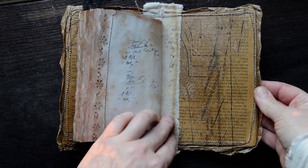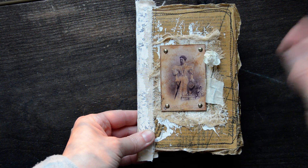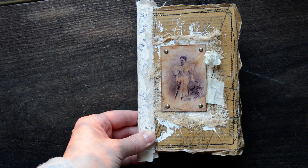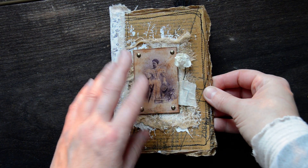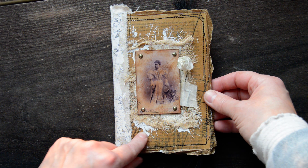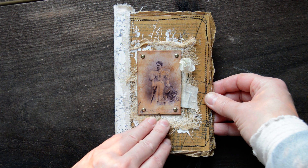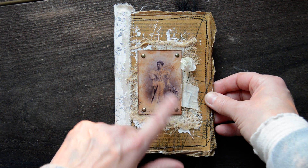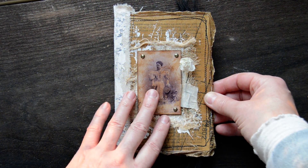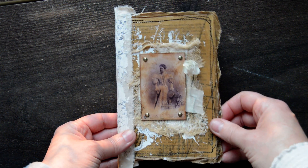And inside of the covers as well. Shall I just zoom in quickly? I used a little bit of gesso, just a little bit as a background. Then I have cheesecloth — I haven't used cheesecloth for a while. The covers work similarly to the previous one with this pattern paper. I loved it so much, so I thought I could make some more.